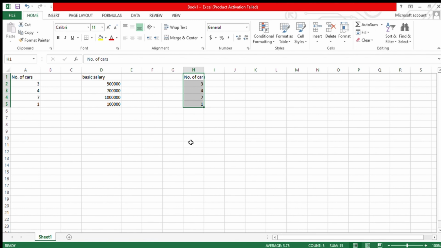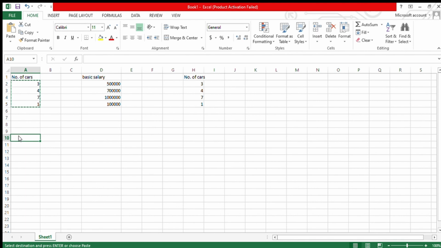So let's do it practically. We can select the cells that we want to move. These are the cells that we want to move. Then we press Ctrl X, or you can just right click and press cut. And after doing that, as you can see, there are matching ant borders surrounding the cells that we want to cut. So after that, we can go forward and paste it where we want to paste it.